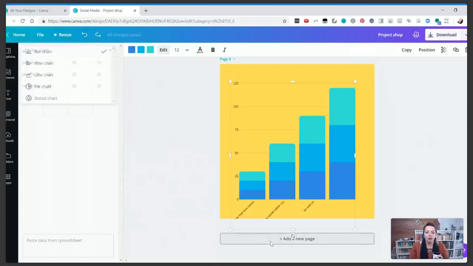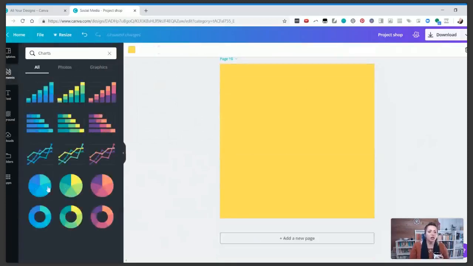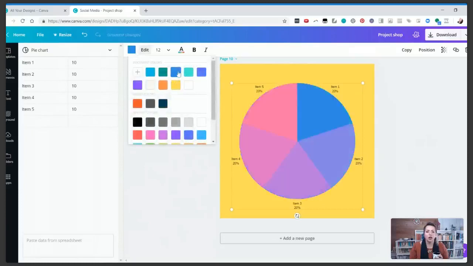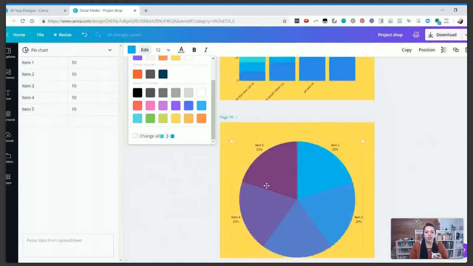There are all types of charts as you've seen. Let's add a new page here. Pie charts. And again, as you know, colors, we can change colors. So we go here and say, oh, I actually want it to be this color scheme or this color scheme. It's nice that it will kind of choose the nice complementing colors here. And you'll see this is change all of this color to this color. You have a lot of things you can mess around with here.